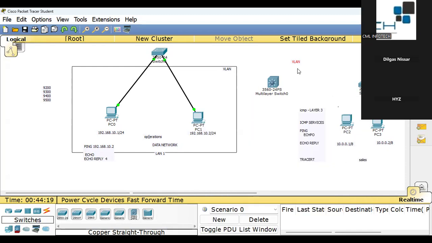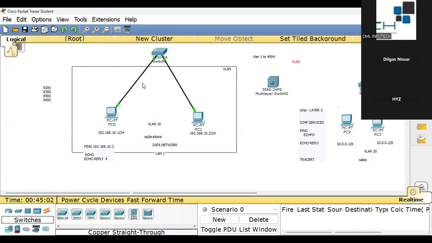Therefore, the VLAN came into the picture. What VLAN says is: make the 192.168.10 range computers belong to one VLAN, and the 10 network to a different VLAN. We can create VLANs from 1 to 4094. Any VLAN number belongs to a new network. Let's say I define VLAN 10 here, and then I define VLAN 20. When you create a VLAN, a particular VLAN number represents a particular different network.